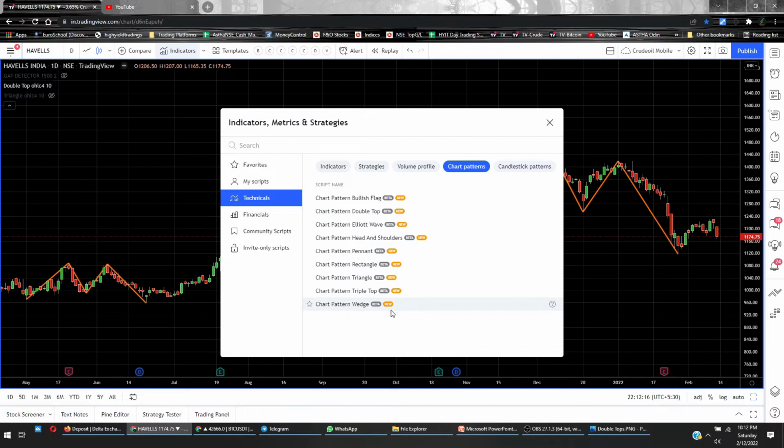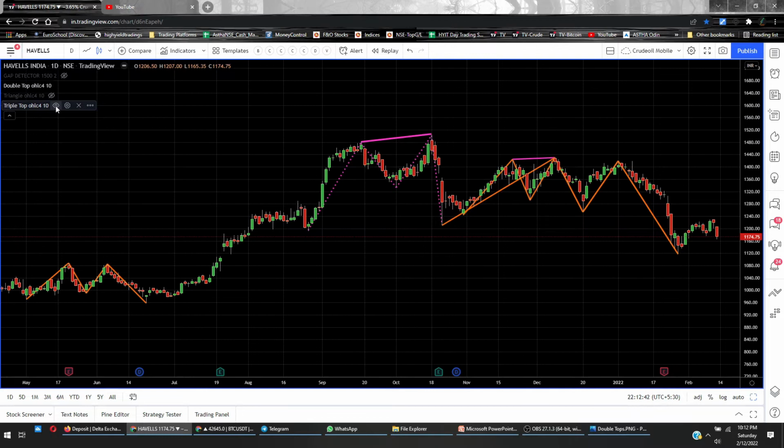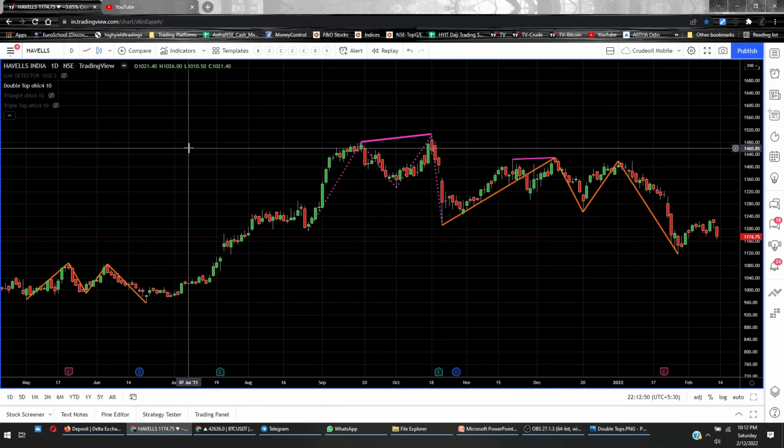As I said, we will take the double top as the example. Just click on Double Top and that will bring the double top chart pattern onto the chart. Similarly, if you want to click on triangle, rectangle or triple top, just click on it and those will be brought onto the chart. Once that is done, you can close this window. Let me hide the triple top, because we will take the example of only the double top. I hope you're clear on how TradingView can help you in finding a particular chart pattern.